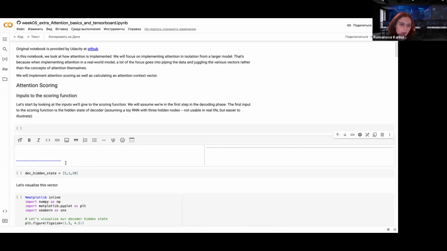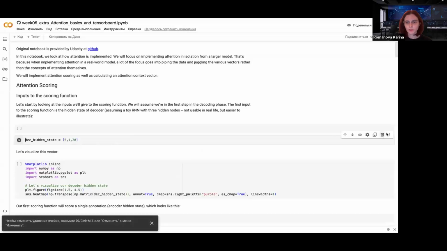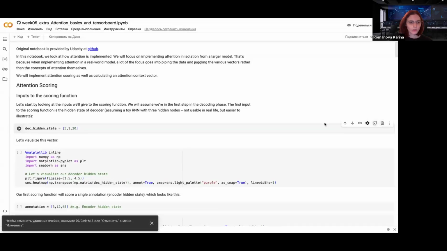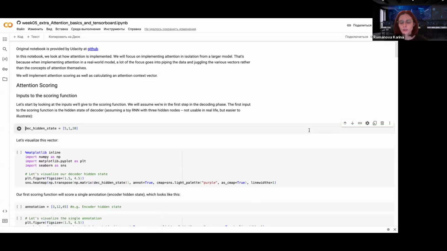So yes, let's move to the attention mechanism. One second, I don't see my screen in full screen. Okay. So here we have extra information about attention.